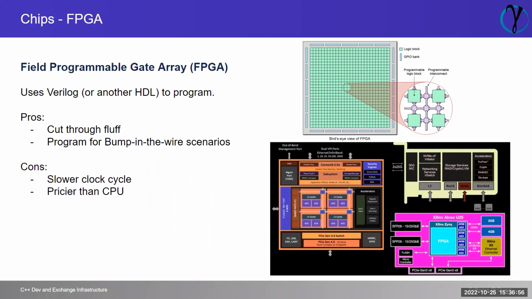You want something that executes in maybe less than 10 nanoseconds or something like that. It can probably do that depending on the clock. So it's very fast, very quick, very efficient. The only downside is it does have a slower clock cycle than the CPU, but it could run faster than the CPU because the CPU has certain overheads, might need to access something. So the FPGA could be better, or usually is better actually. It is pricier than the CPU. The CPU is actually pretty cheap, maybe $200, $300. FPGAs can go way more.